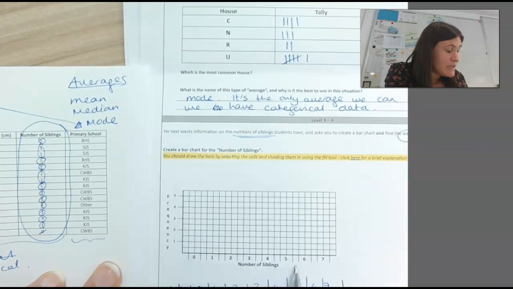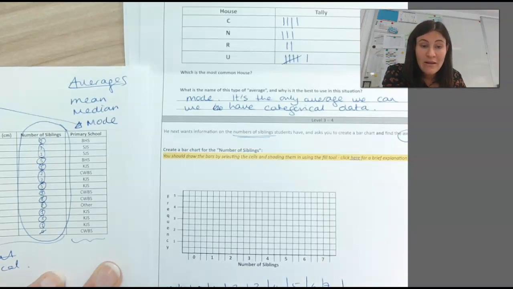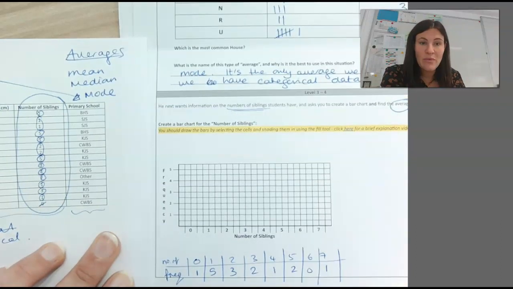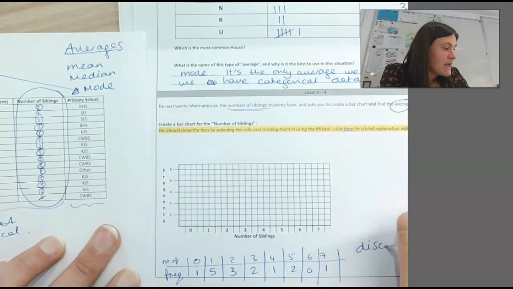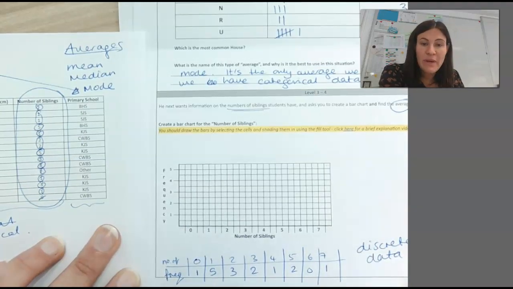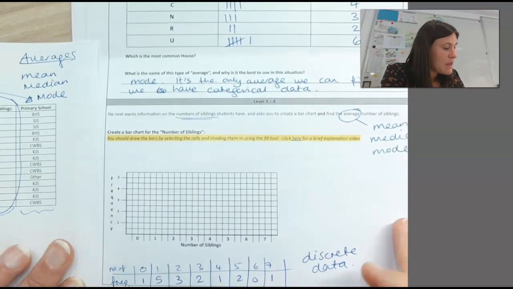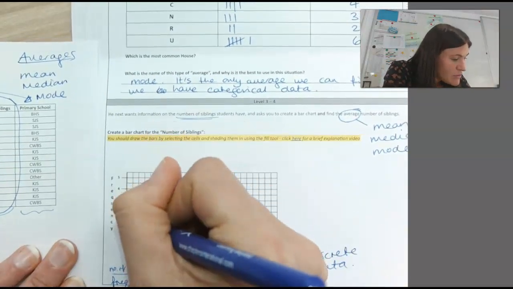So this is discrete data. It means you go from 0 to 1 to 2. You can't have anything in between. It's what I call frog data, jumps from one to the next, not snake data, slides from one to the next, not continuous. So just a reminder on that. When we have discrete data, we have gaps between our bars to show that there is a gap between that data. You are going to use a ruler to do this.